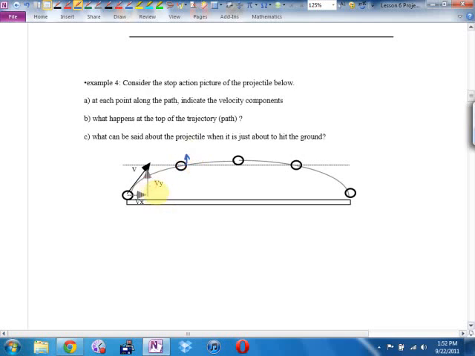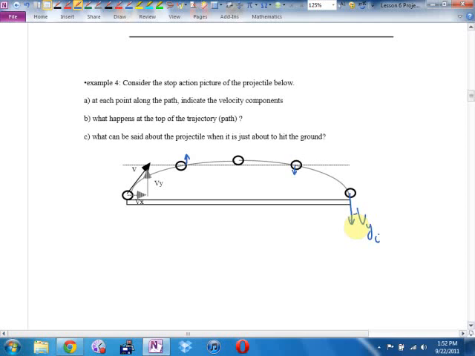Oh, and at the very, very top, for a split second, Cody, what's the vertical component? Great question. For a split second, the vertical component is zero. And then on the way down, it's getting bigger but negative. And if we start and end at the same height, you know what you can tell me about the final vertical speed? It's exactly the same as the initial vertical speed, but negative. Ashley, if it went up at 20 meters per second, it comes back down at 20 meters per second, if I ignore air resistance.